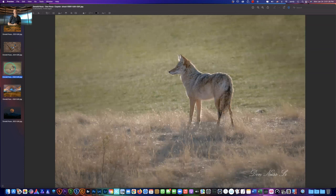This is one I shot. He was out on a golf course. I shot him from my patio. I really liked the way the sun played in the red grass and stuff. He's a healthy looking guy. Yes, he is. Year before last, there was one out here that was the sickest looking coyote I ever seen. But this one looks pretty healthy. They get kind of scrawny and lanky. He looks like he just came from the groomers.